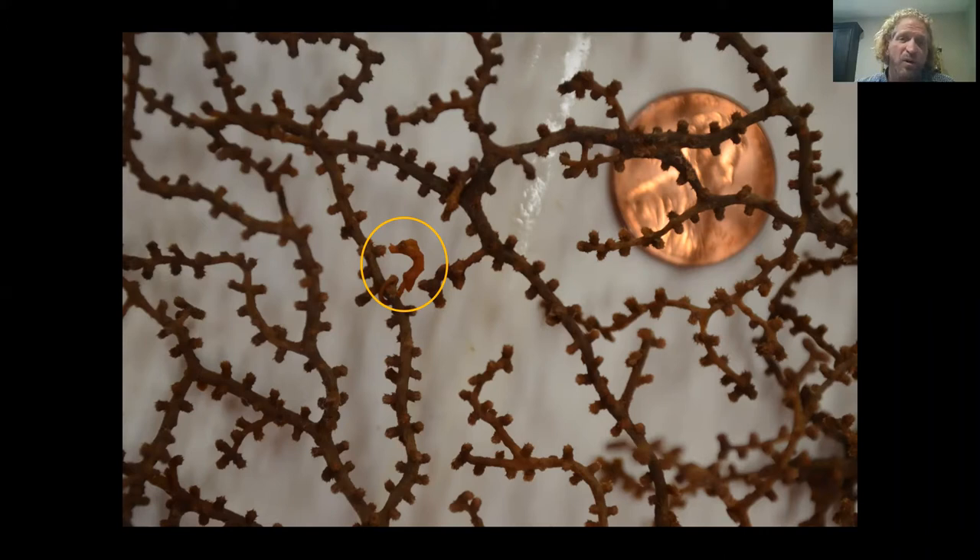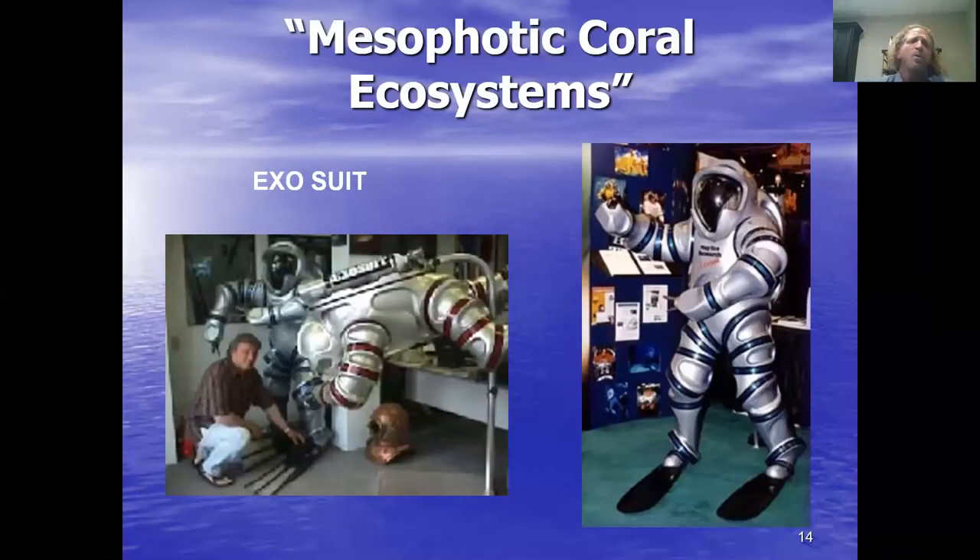We're also studying benthic geology — those are the tributaries cut in the undersea system when the ice age came. What's next for us at the mesophotic coral ecosystems? We've been talking with Phil Nuytten and looking at his exosuit. These are exceptionally portable, transportable devices — very lightweight, easily mass-produced, although still high dollar value. Depending on what they're made from — aluminum, steel, or a heavier metal than steel — those suits can take you almost to 1,500 feet. That's kind of the next step for the Association of Marine Exploration.